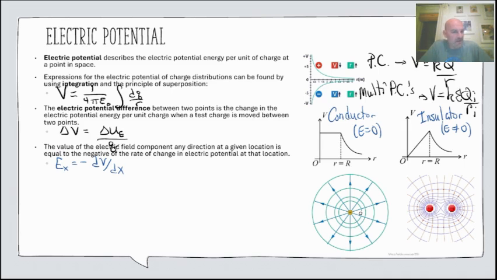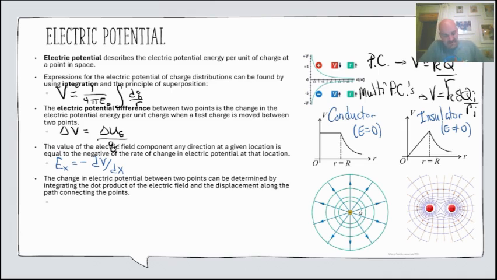So remember, dV/dx is a rate of change. Now, on the flip side of it, if you're looking for the change in electric potential, you're going to have to use an integral. It's like solving this equation for V. So we say delta V, and delta V is VB minus VA, the potential at B minus the potential at A. And it's going to be the negative integral of E dot dr. So it's going to be a dot product; again, it could be E r cosine theta.